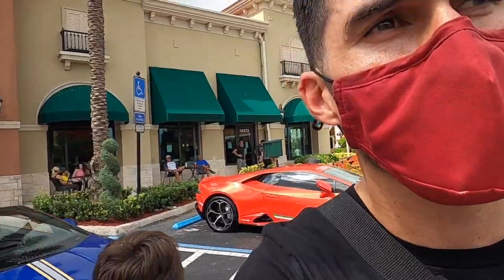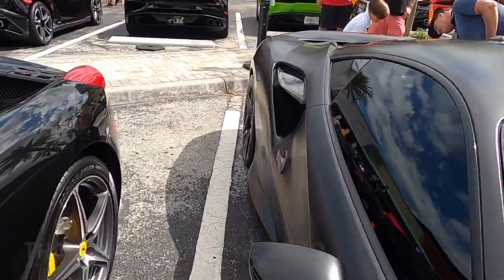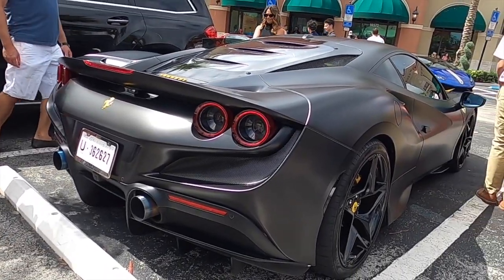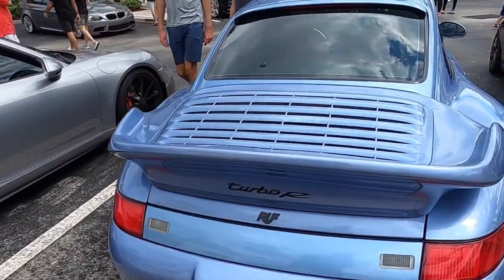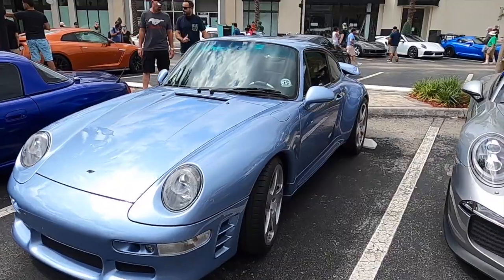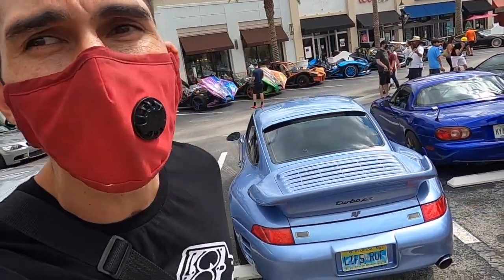Looks super nice. Look at the stance on this Ferrari. Oh — is this what I think it is? An F8 Tributo! Damn, I think this is my favorite Ferrari of the day right now, beautiful. That guy looks like Ben Affleck — maybe he's famous, I don't know, but everybody's around him recording him. And I hadn't seen this — a Roof Turbo R. This is gorgeous, probably one of the nicest cars. Oh my goodness, look at the Roof wheels — this Roof is so, so sick. This might be one of my favorite cars in the entire show. Which one would I take? That is the question guys — let's hear it!